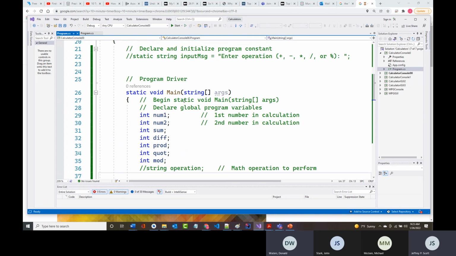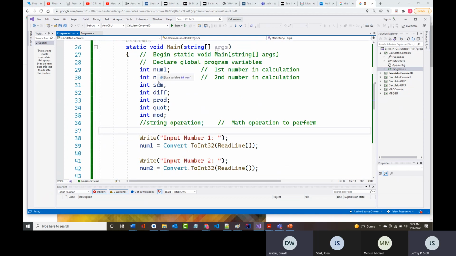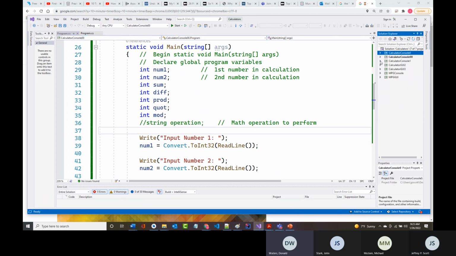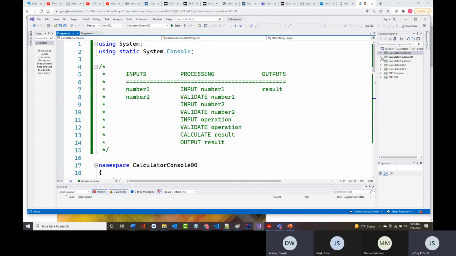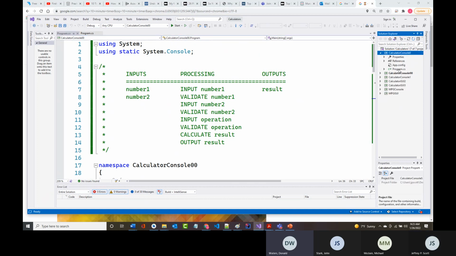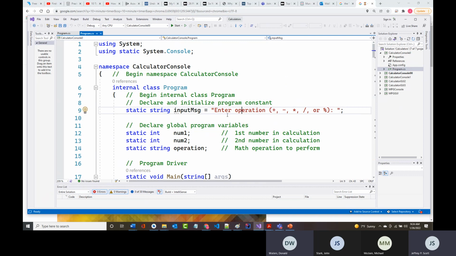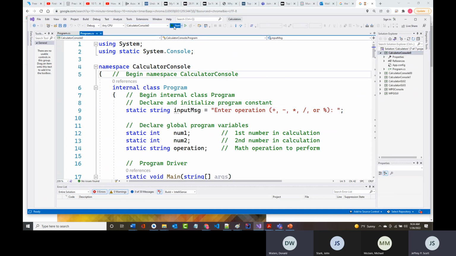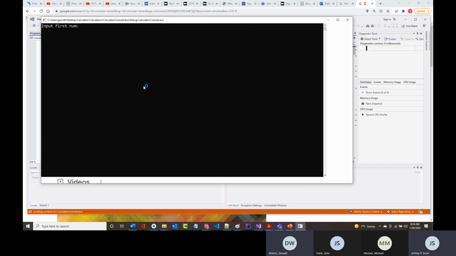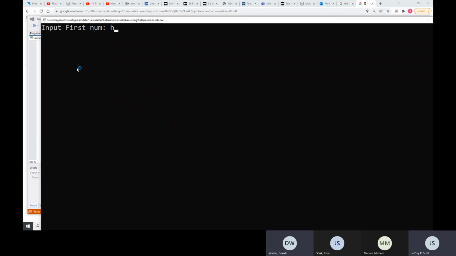But in here, what are we doing? Well, we've got num1, num2. In fact, I think is this the same one I just brought up? Oh, that's fine. Yeah, this is the one I just had up. So let me get the next one. That's the one we want. Okay. So I didn't set that as my start project, which I want to do. There we go. Now let me run it. All right. So I'm running it. Input first number. I'm putting in hello again.